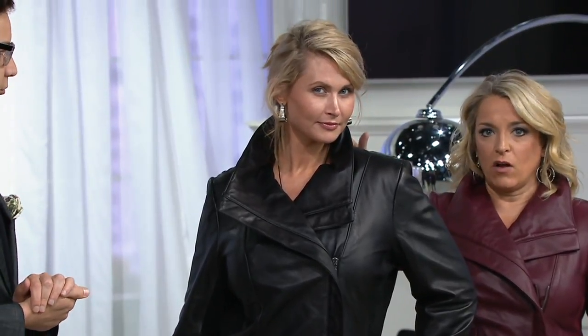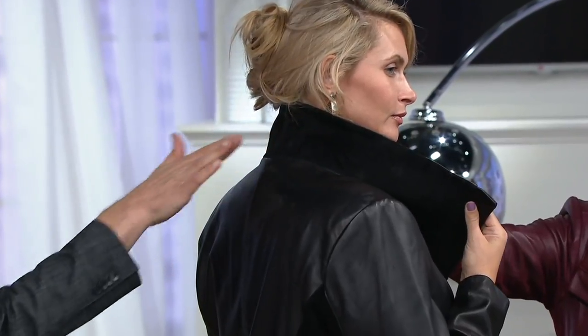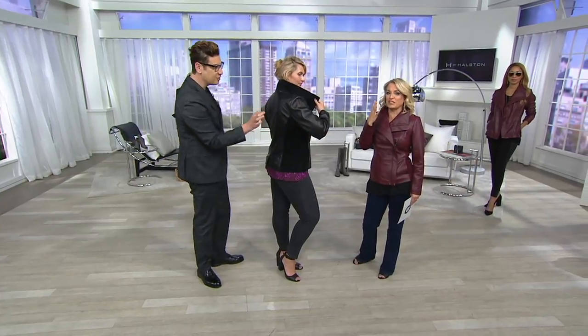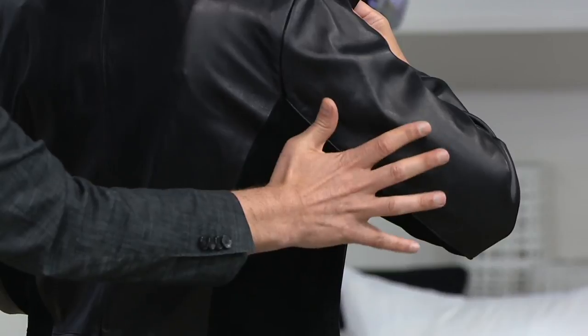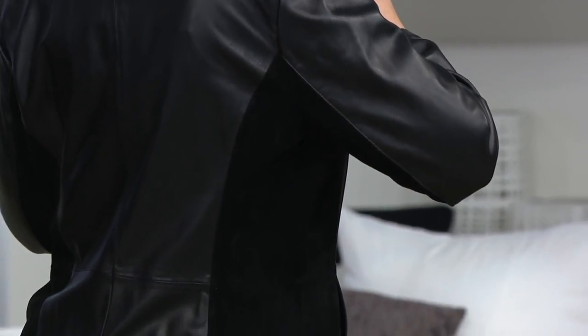It becomes a hand-me-down. And what I love is that with everything from H by Halston, you bring us pieces that are fully finished all the way around. The collar is backed in the suede — the mixing of the materials is so wonderful. You also have the suede that comes down the back of the under part of the arm. It's just gorgeous — such an elegant detail. We're playing with tone and texture — the black of the suede, the black of the beautiful leather, and it just contours to the body in the most flattering way.